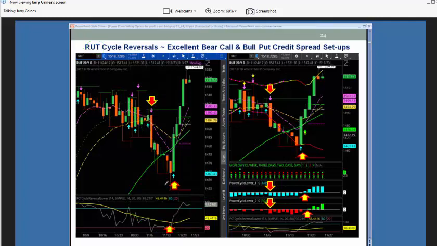What this tends to lead to is a great situation for selling a bull put credit spread out of the money, below where the price was trading, or up here, selling an out of the money bear call credit spread. It's a really great tool for that type of trading. So here's your directional alert, a potential move up on a cycle reversal. In this situation, sell a bull put credit spread. A great little indicator for that.